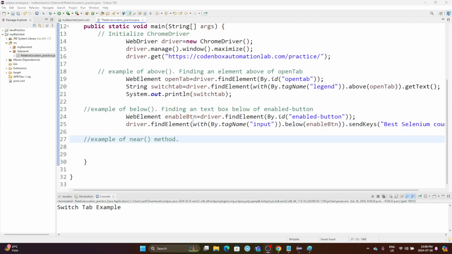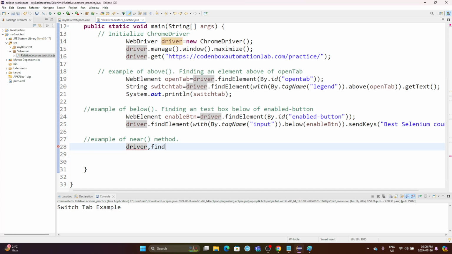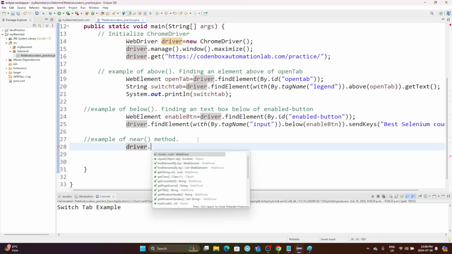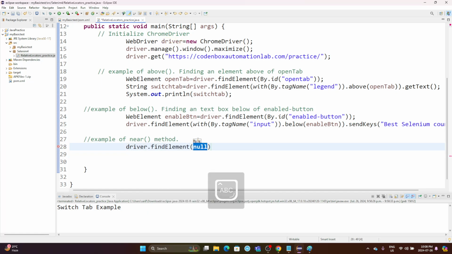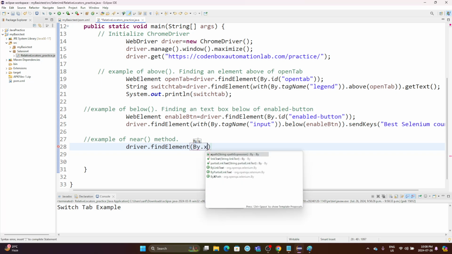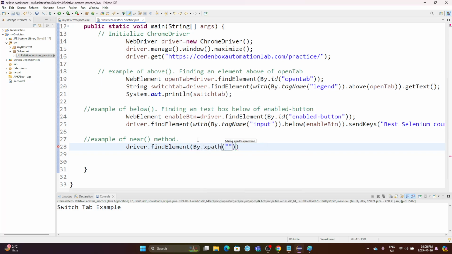Let's go back to our Eclipse. So we're going to use driver dot find element by XPath, the XPath of the text field. This is the one. Okay, let's put this in a variable.